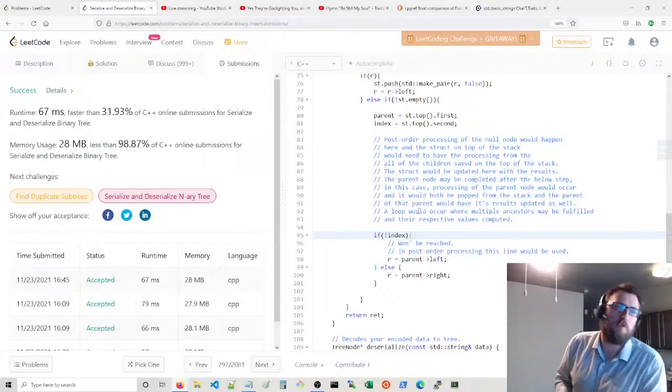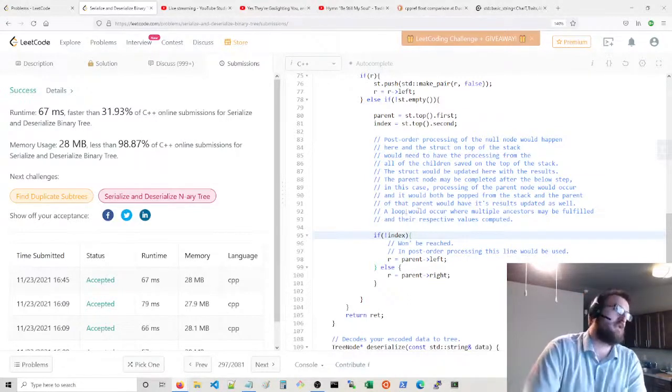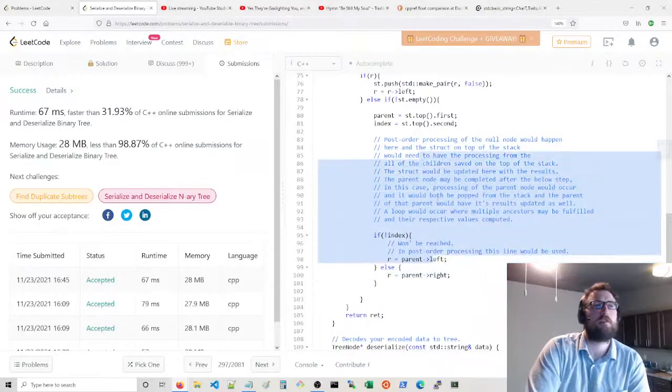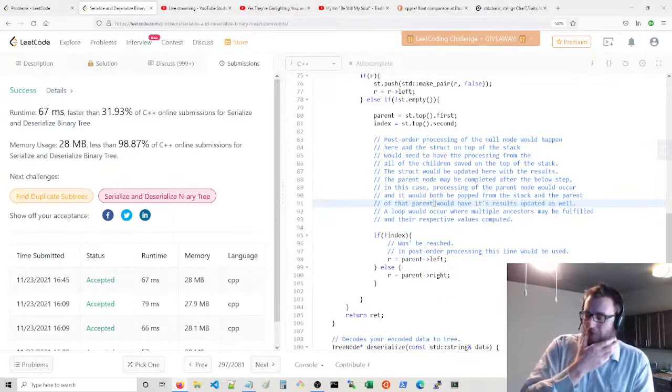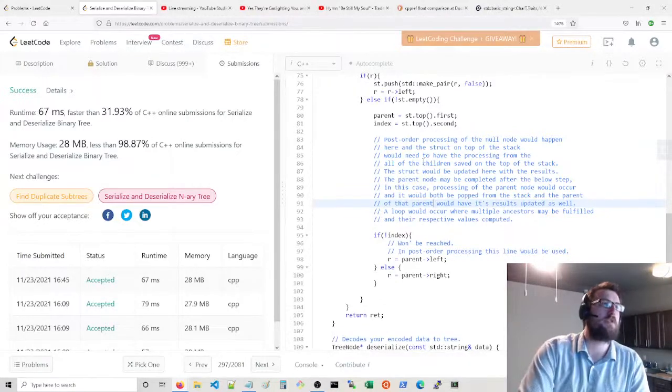So the way that would work though is you would break as long as the index isn't the last child. If the index is the last child, that's when you keep looping. So you can just have a while loop when the stack isn't empty.